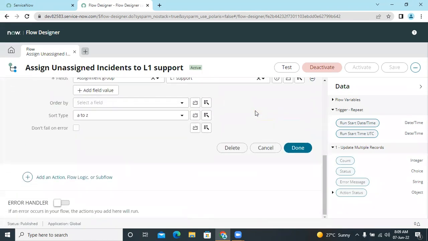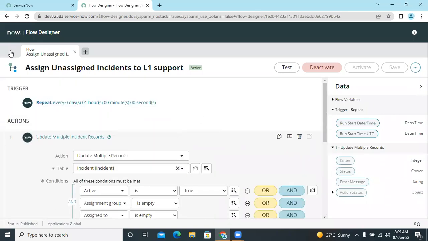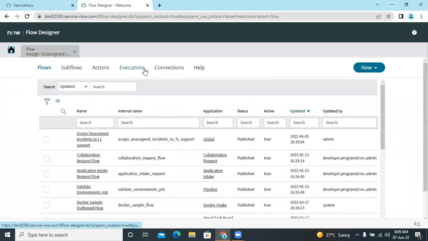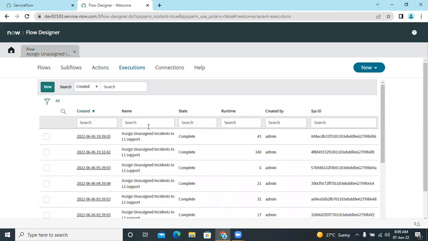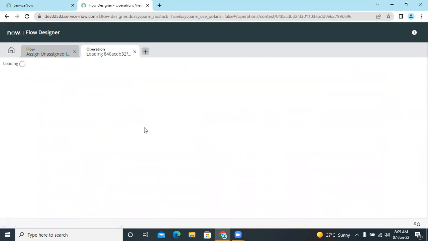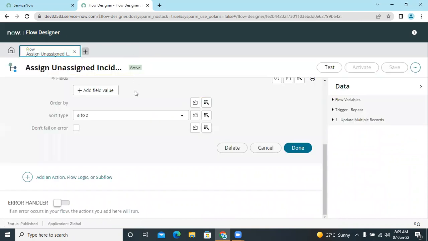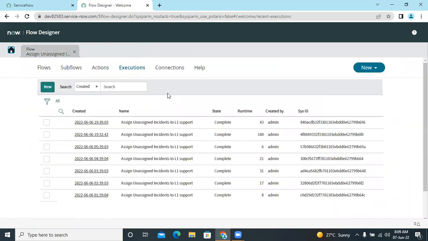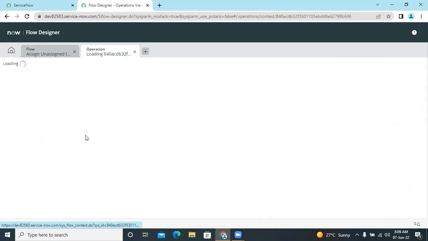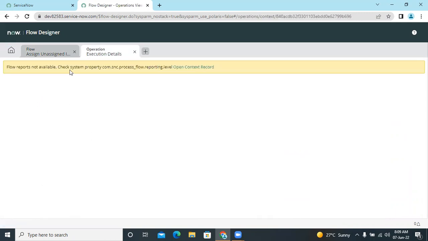Whenever you want to see what records got updated when this flow ran, you can go to execution and open it. If you are trying to open any flow and it is not opening, then we need to set the system property.